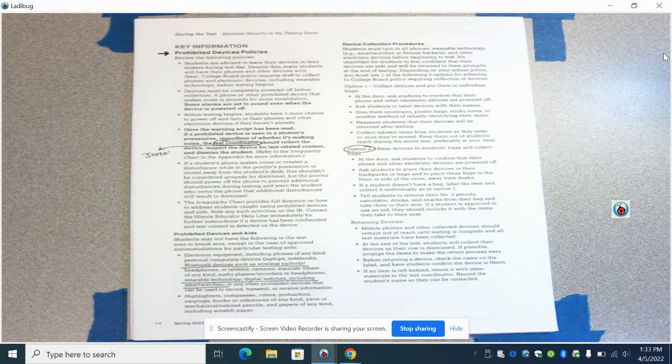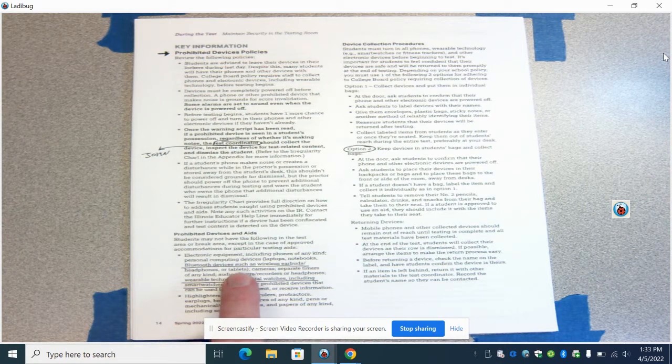Do not scroll through student devices. Don't put yourself in that spot where you're looking at content. We'll work with the deans if anything like that needs to be done. And we'll make sure that we're the ones making that dismissal decision. I don't want to put that burden on you.